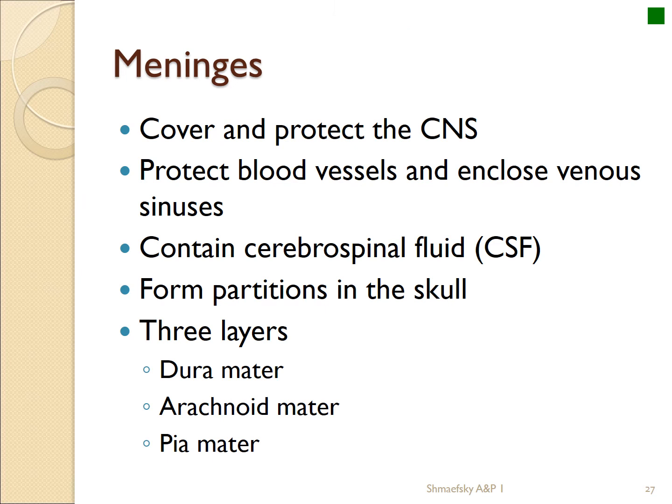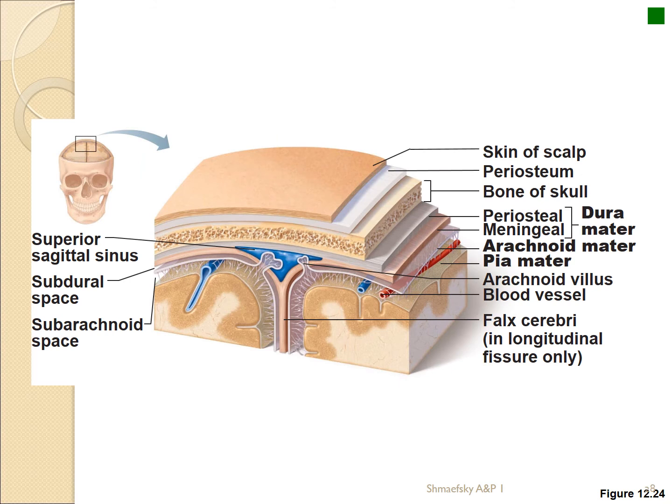The meninges are this connective tissue membrane of varying thicknesses. You're going to see that there are three major layers, and some of these layers can be subdivided, sort of like what we learned about with the skin and the epidermis and dermis. We're going to have what's called the dura mater, which actually means the tough mother, but don't take that wrong. The arachnoid mater, mater meaning mother or protector, looks like a spider web. That's what arachnoid means. And then the pia mater, pia meaning delicate, the delicate protector or mother. What do these look like?